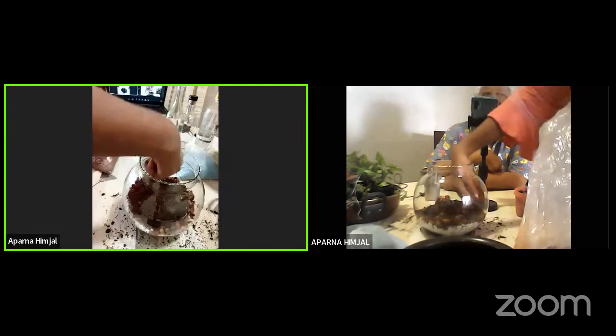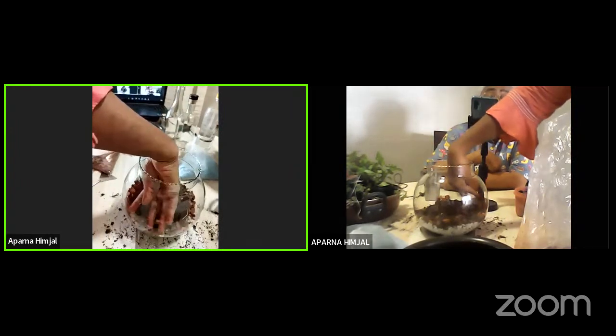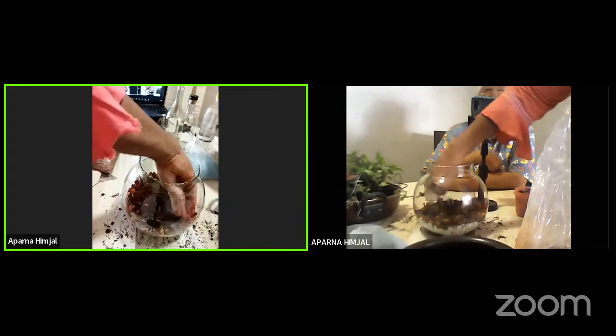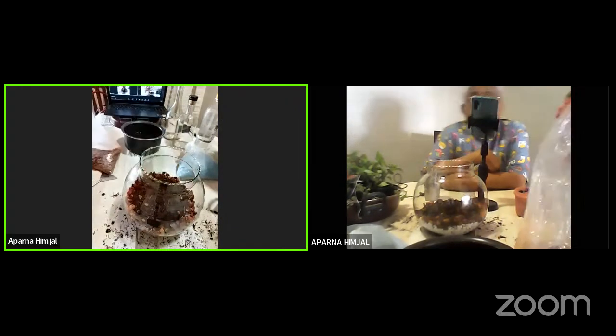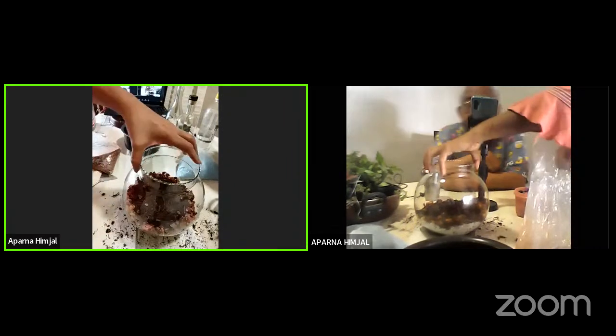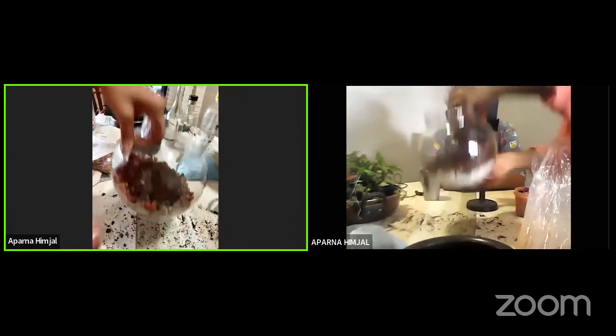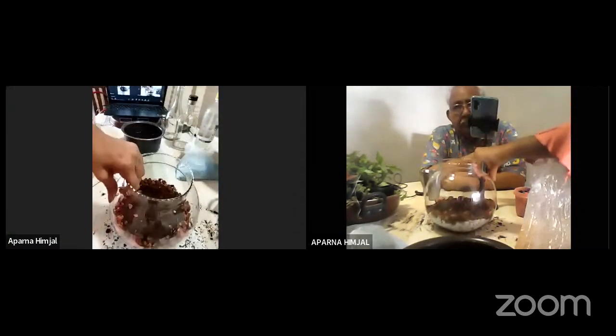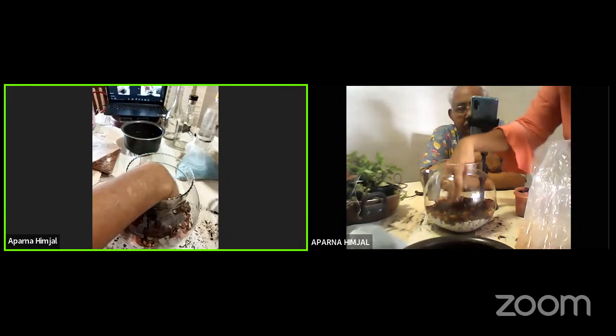So if you're putting only soil, it looks muddy. Therefore, at the edge, she's putting some stones to make it look nice from outside. Only at the edge. Don't mix with the soil. Okay, so the layer of soil is not visible. You can see the natural stone. Now I will start planting.